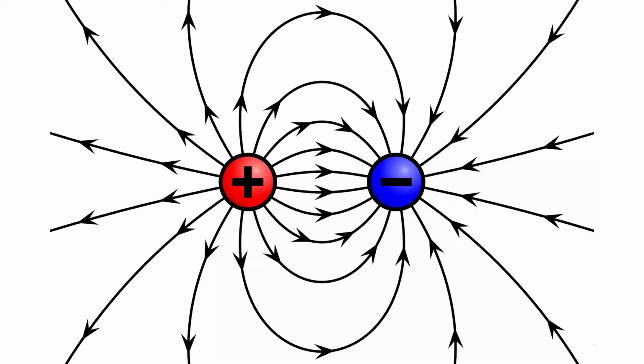When a positive charge is placed close to a negative charge, like an electric dipole, the lines come out of the positive charge, which repels, and terminate into the negative charge, which attracts. Therefore, the direction of the field indicates the direction towards which a positive charge moves when it is placed under the influence of another charge.